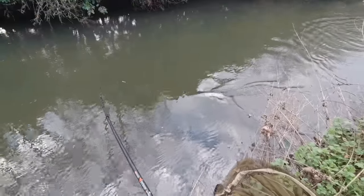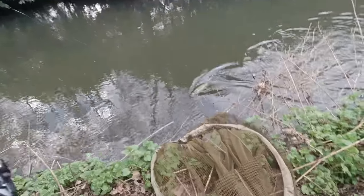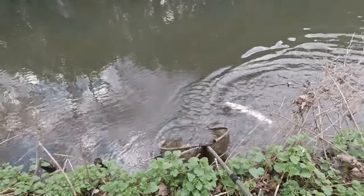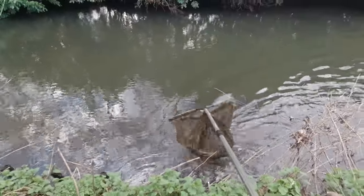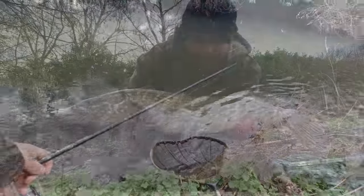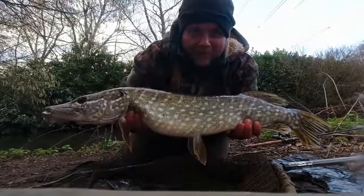Yep, that's a pike. Gotcha. It's a small one, that is. Small one? Yeah. Nice, though. Well, there we go. Lovely marked pike.